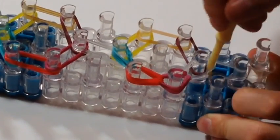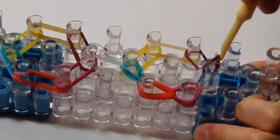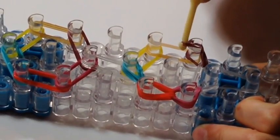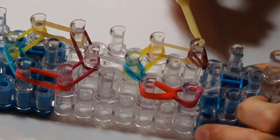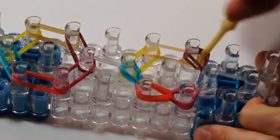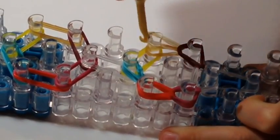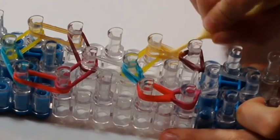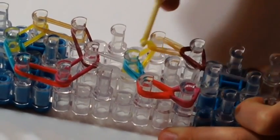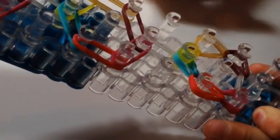So pull back that cap band, those bands, bring these two bands here, place it on this peg. Pull back that, grab the two on the top, bring it forwards, pull back these bands, bring it to this side. As you can see, it looks like a star.